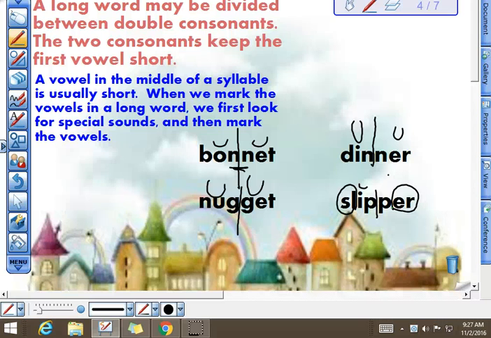But we're not going to mark that, well, we will, because this is the right way. Thomas, I don't want you to think that you were doing something wrong, because we haven't learned this yet, but that was a great heads up for that ER. When we do slipper, we can take the ER off and we have slip. So that makes a word. So our ER this time is a, what do we call that? Suffix. Very good. That was a good lesson. I love it when you guys help me out to teach something that's coming up.